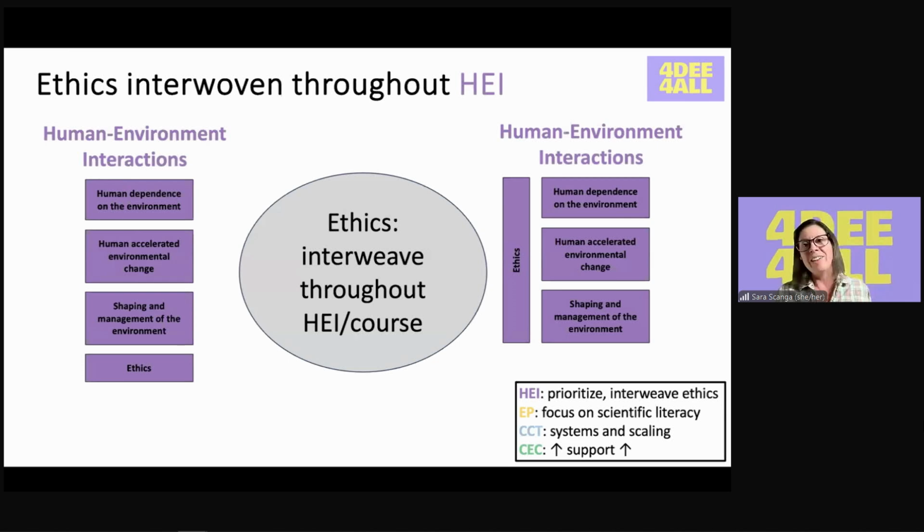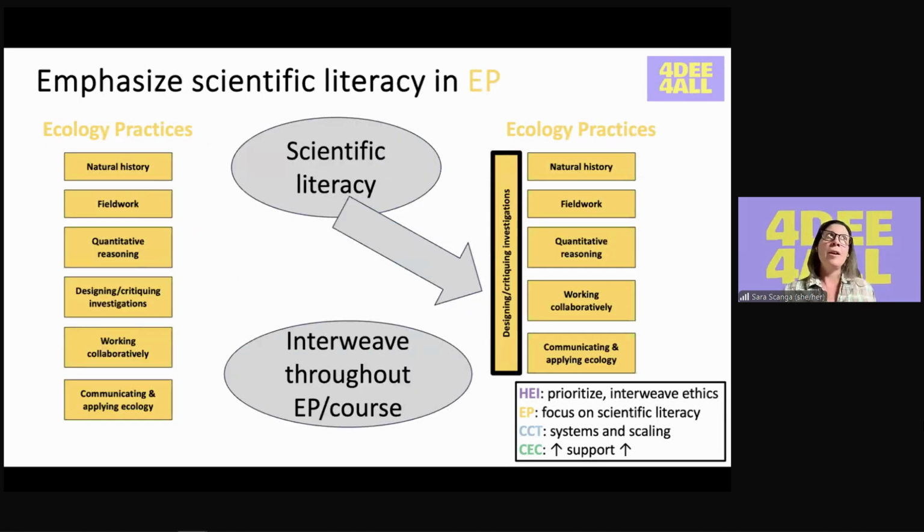If we shift to the ecological practices dimension, the skills dimension, thinking about non-majors in an ecology class, they're often going to need to be building their scientific literacy. It might be the only science class they take. And so we recommend focusing on designing and critiquing investigations as an element that should be, again, interwoven throughout this dimension and indeed throughout the whole course.